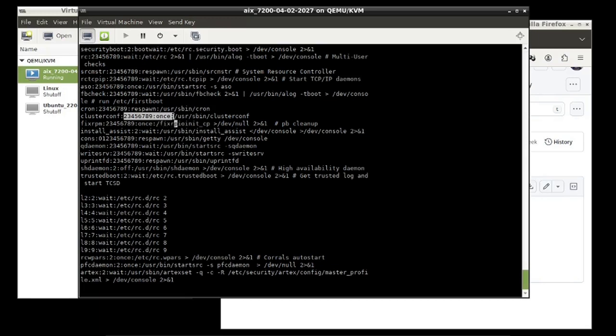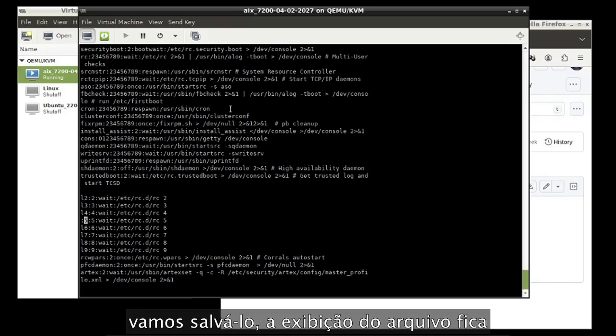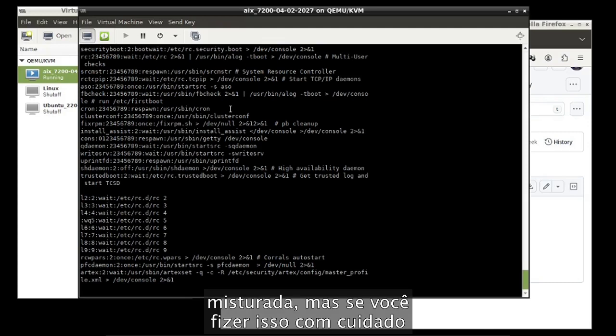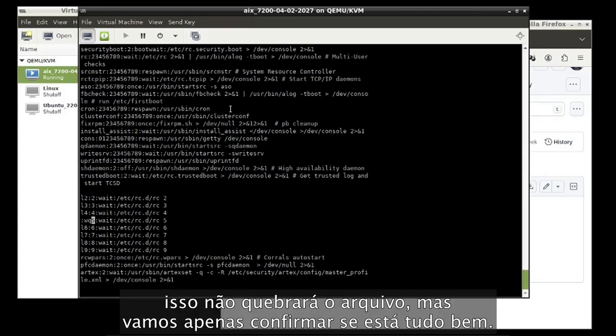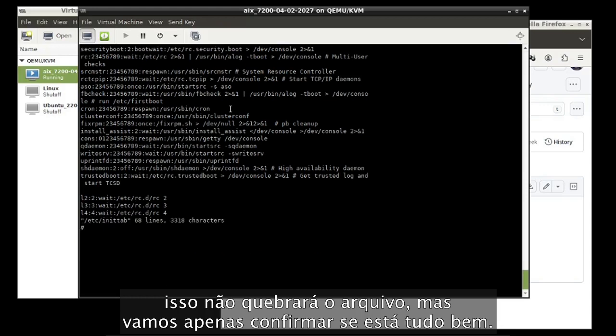Fixrpm.shell 2. Okay, let's save it. The display of the file gets mixed, but if you do that carefully, it will not break the file. But let's just confirm that it's okay.